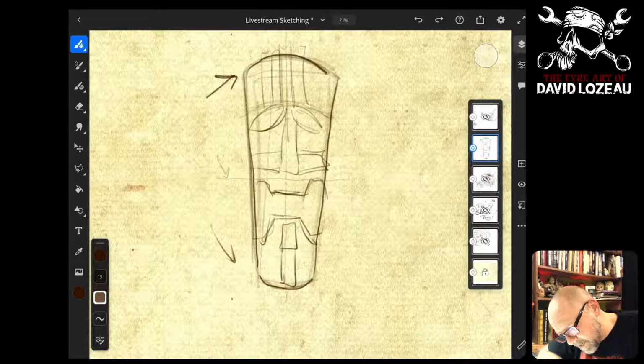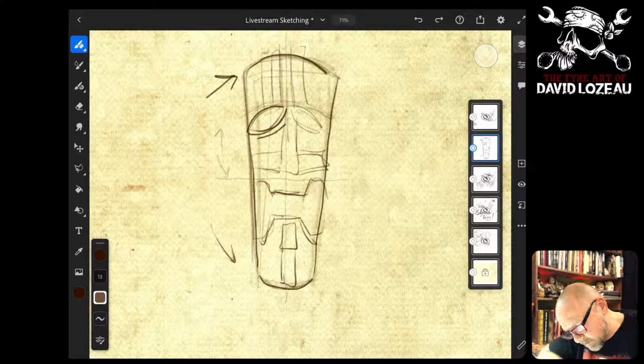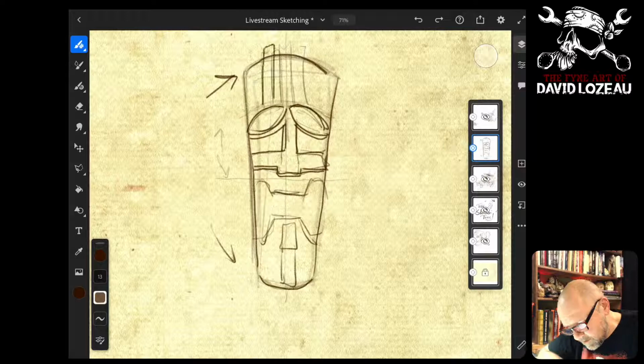So imagine if you cut this. Well, if you're looking at it, like we said, you can see up underneath. So everything that's above that line, you can see underneath. So here, these are raised and kind of 3D. You can see that. This nose comes down. You wouldn't see it on the top, but you would see it kind of on the bottom there a little bit. If these are like this, you can see the edges as they go around.